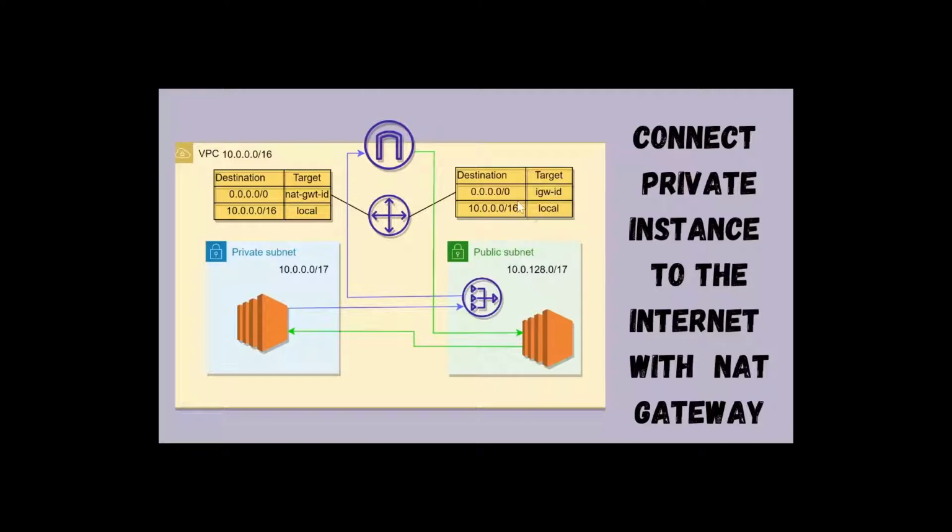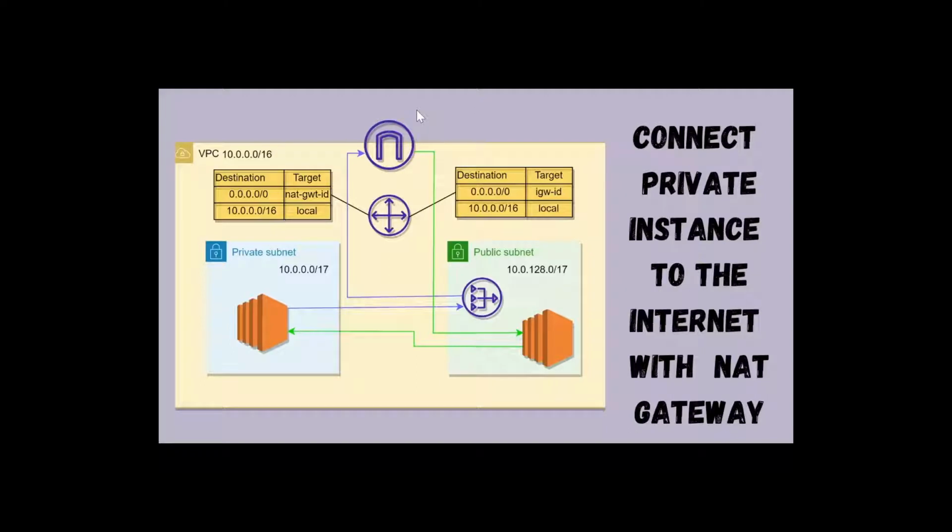So for the public subnet, if you see 0.0.0.0/0, that means the internet is connected using the IGW ID, that means Internet Gateway ID, and the local network, that means the VPC network, is local. Okay, and for the private subnet, the internet will be connected through the NAT gateway, and local means the internal communication network is the VPC network.